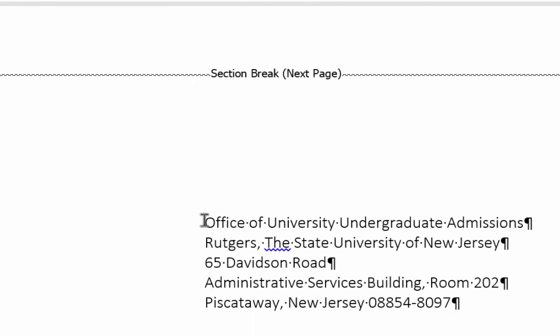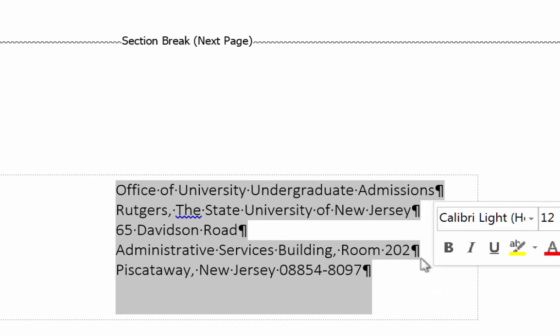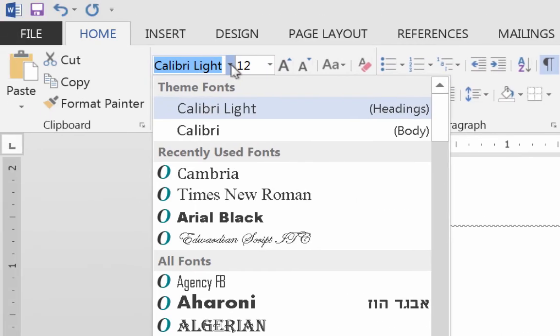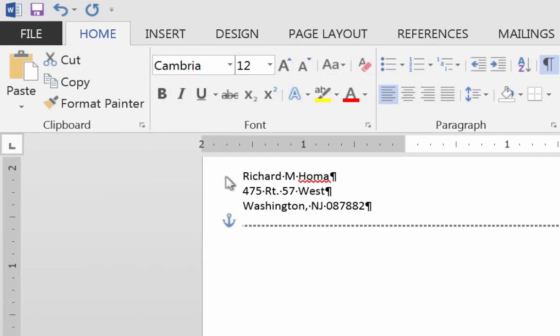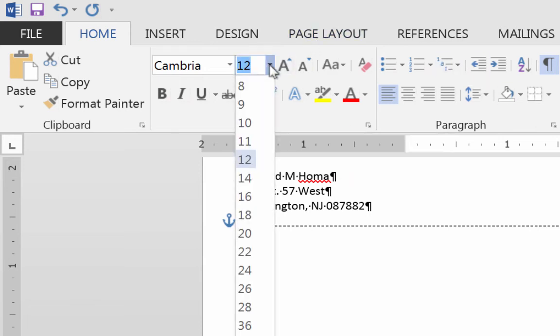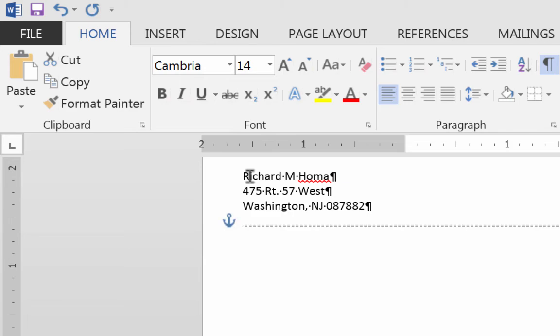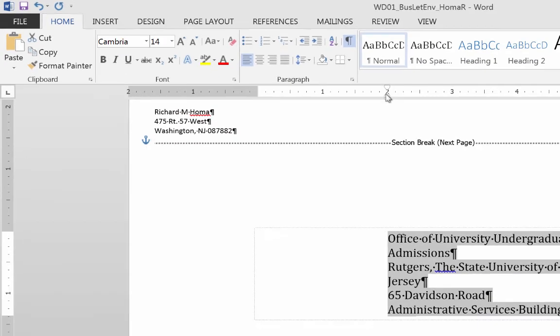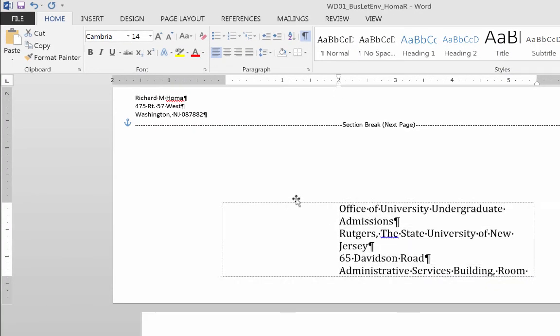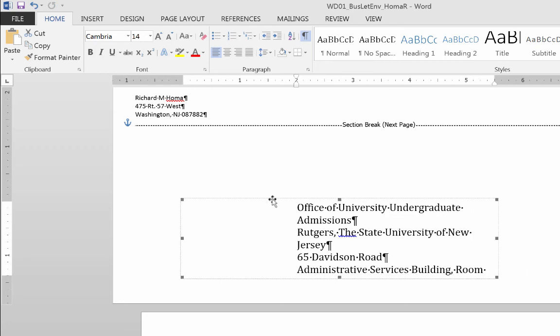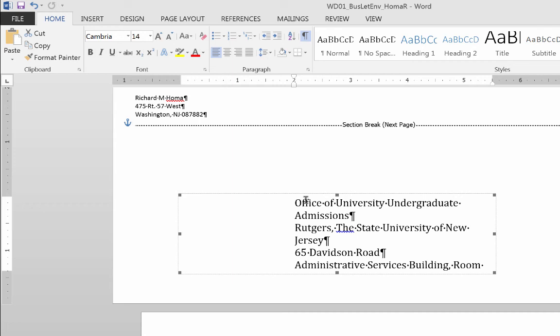And then down here I'm actually going to make this Cambria since I was working in Cambria, and I'll go find Cambria again. It's 12 right now, you could even make it 14. I wouldn't go any bigger than that. And you could even move this over, or you could even move the whole thing over. If you want it over right, there's kind of a box here, and you can even just move the box over a little bit instead of worrying about any of the indents in here right now.